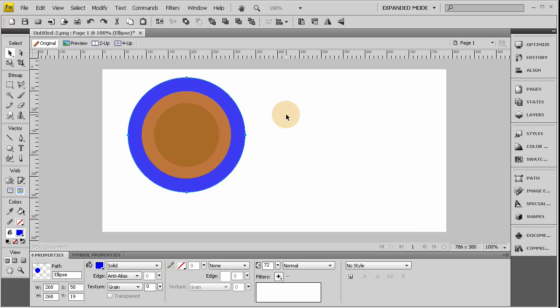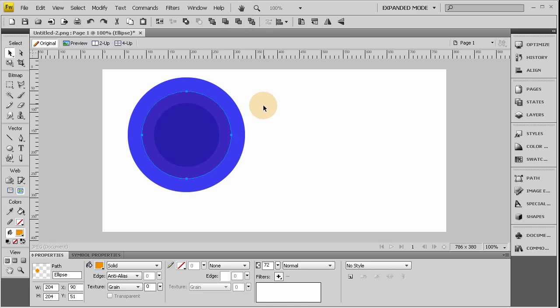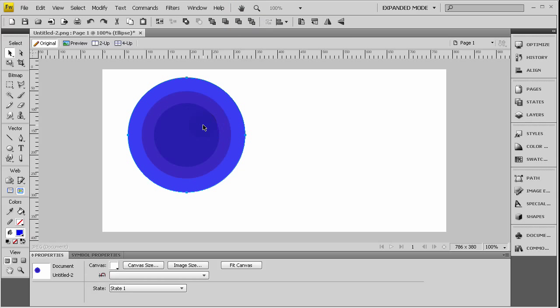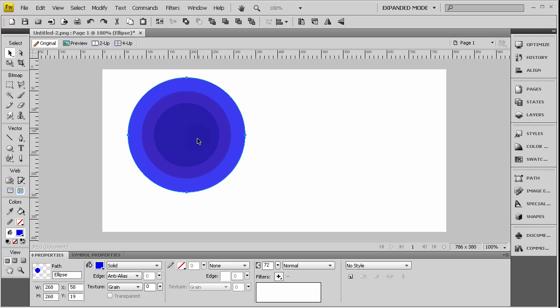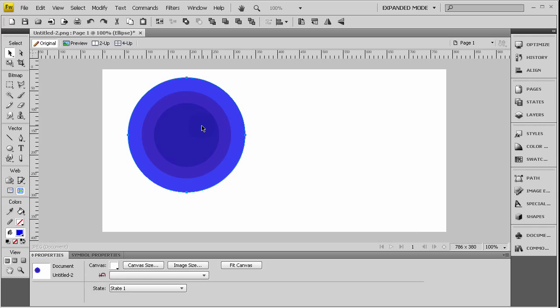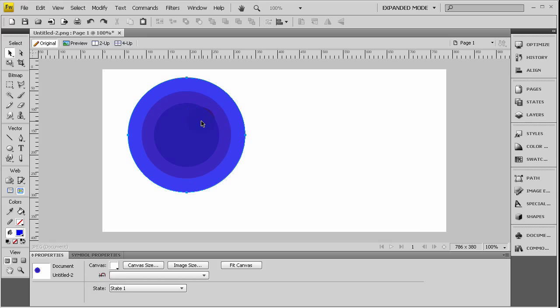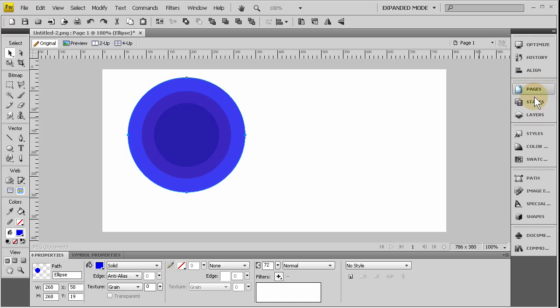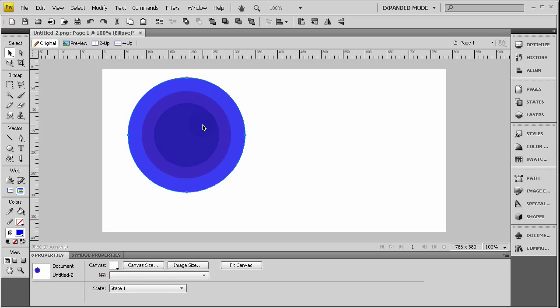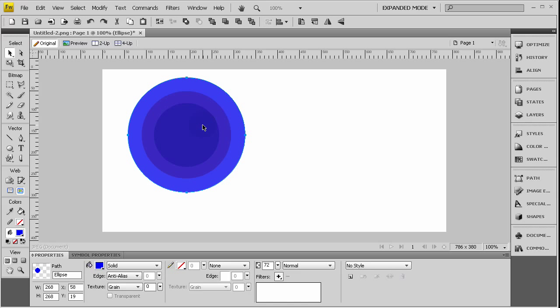Okay, now let's send this one backward. So send backward. So now it's behind the blue one and on top of the green one. So the green one's very last down in there in the depths. So if I wanted to select that green one, I would have to go into the layers here and grab it from that layer, maybe lock the two layers above it, and that would be a big pain in the butt. If I just wanted to select it and maybe manipulate it a little bit.